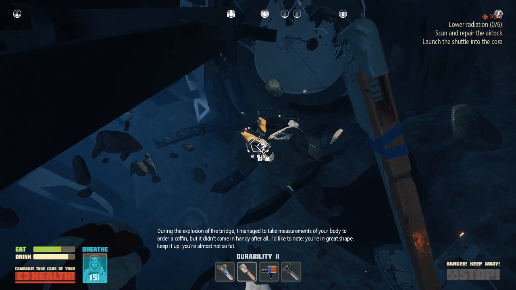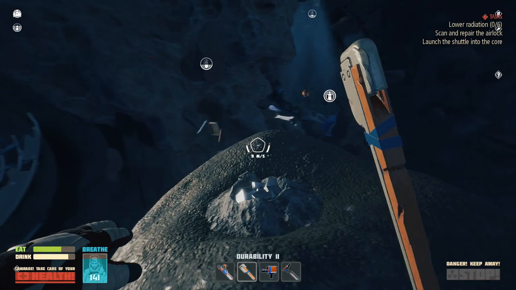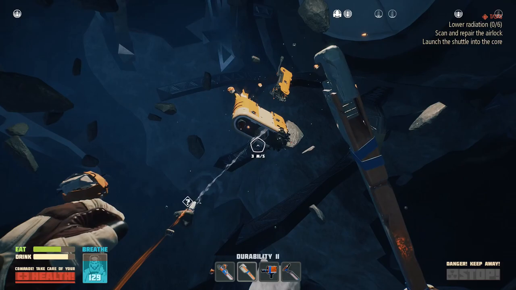During the explosion of the bridge, I managed to take measurements of your body to order a coffin, but it didn't come in handy after all. I'd like to note, you're in great shape. Keep it up. You're almost not so fat. Unfortunately, the skillful engineer turned out to be a less skillful driver. A real engineer can repair even their underwear. A vacuum cleaner motorcycle blueprint. Stained with blood, but some of the design ideas are distinguishable and worth attention. A miracle of engineering. This vacuum cleaner flew fast, but not for too long.